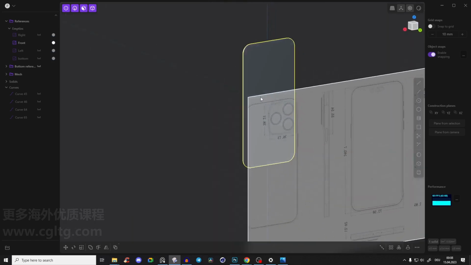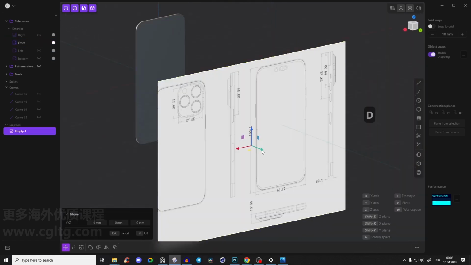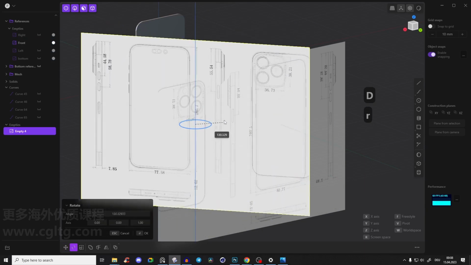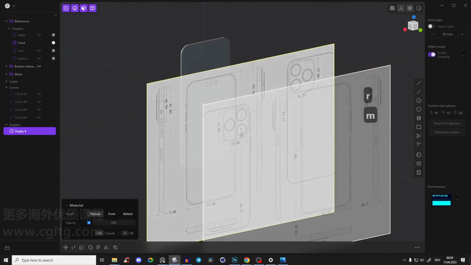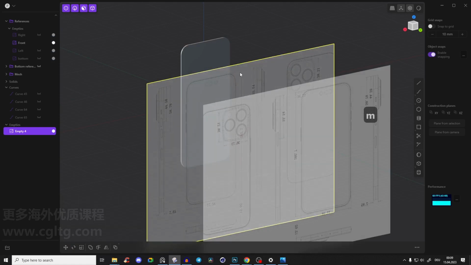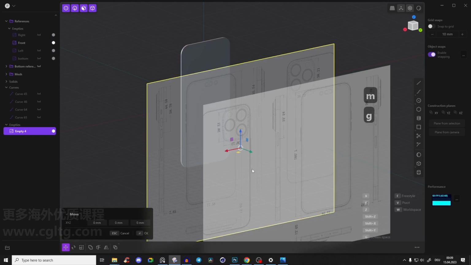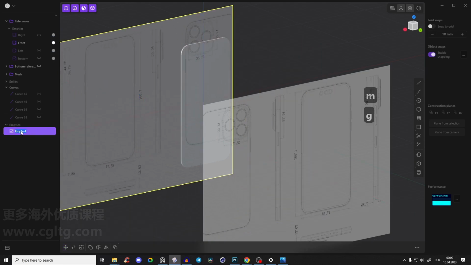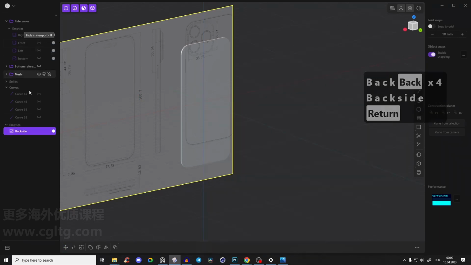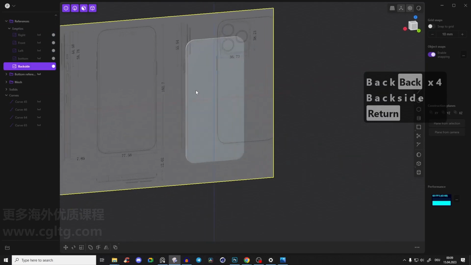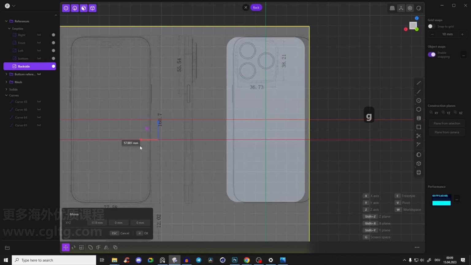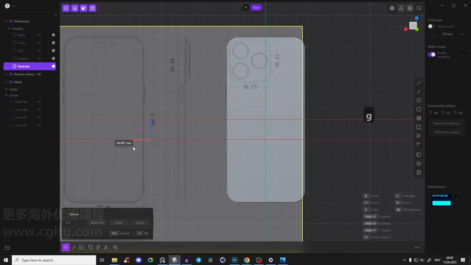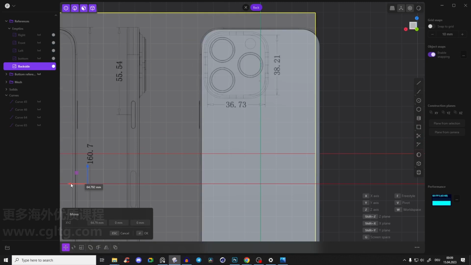create a new backplane. So let's just take the front view, Shift D, duplicate it, and remember we have to rotate it 180 degrees. And now press M and make it a little bit transparent, and also show it like in the front, and just bring it back. So we can call it like backside. We don't need to show the front side. We can bring the backside into our references. And yeah, now what we can just do is just press G and just bring it here into our position. So that fits perfectly fine.